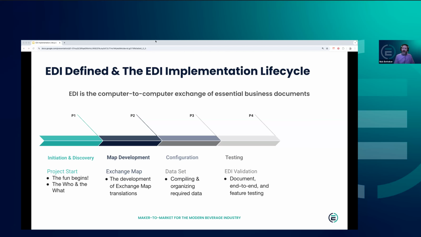And that'll fall into two broad categories: document testing. So that's the testing of the actual data that's being traded back and forth, the files themselves, and then end-to-end testing. That is actual transmitting of data back and forth. So in any sort of EDI transaction, it's an automated process. So files are sent back and forth via an API, and that also has to be tested. We have to ensure that files can successfully be sent back and forth without issue. So we call that end-to-end testing.